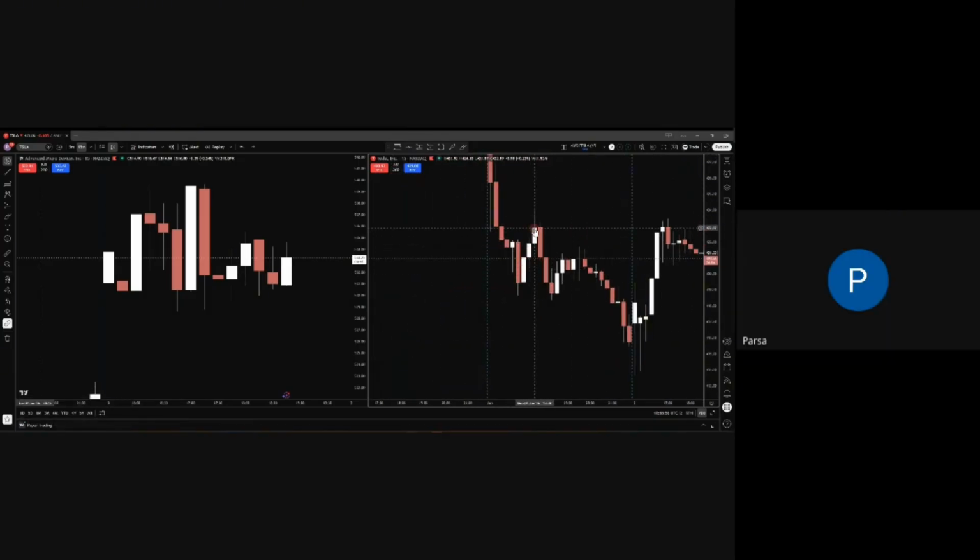1, 2, 3 candles here, and again it shows an exhaustion. Since the pullback could be a little bit deep, you cannot have a tight stop loss here. It needs to be somewhere around $1.50. But on the other hand, your target is going to be at least three times that.